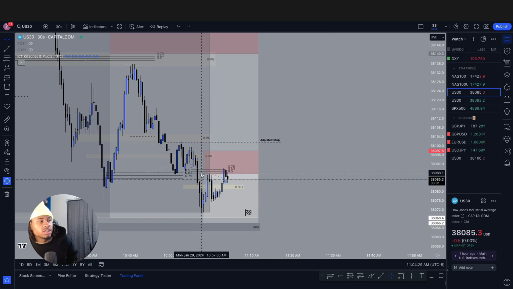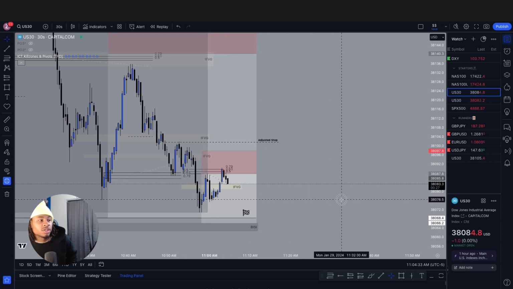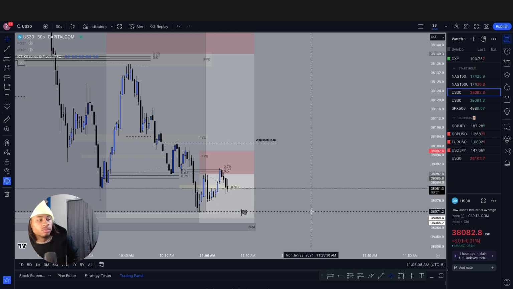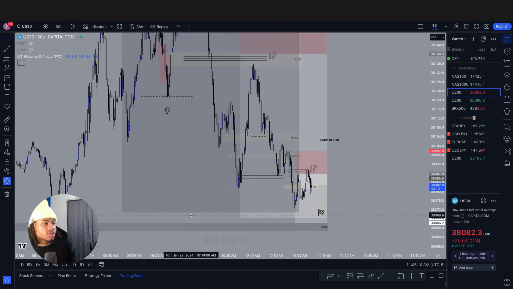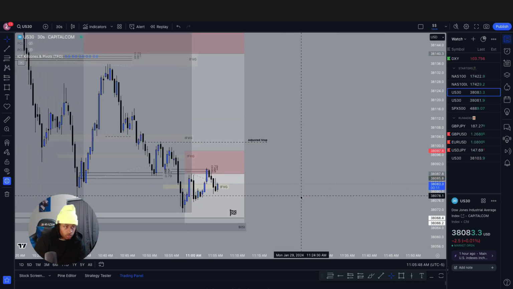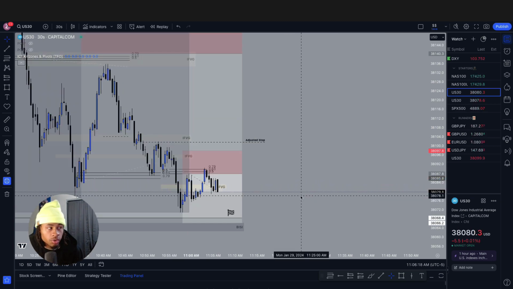You know what? Technically, this could be a market structure shift. I don't really like this displacement, but we do have an inversion fair value gap right here that price could bounce off of. You feel what I'm saying? But here's my thing. We've come so close to taking this low. This is the most probable draw on liquidity. If we displace below these short-term lows, TP smack.